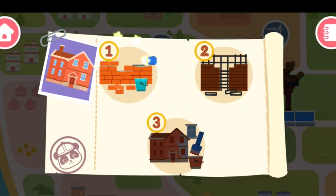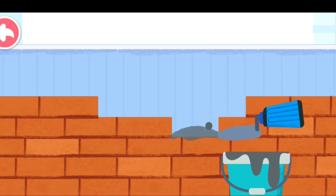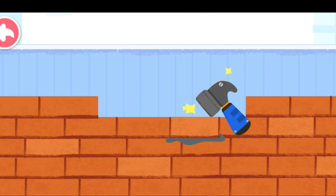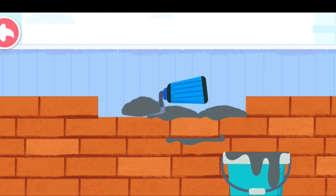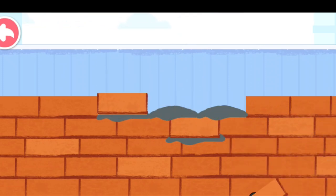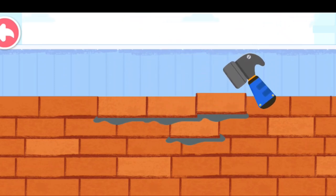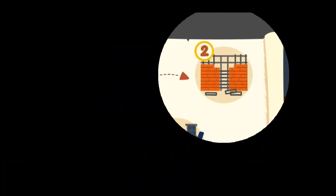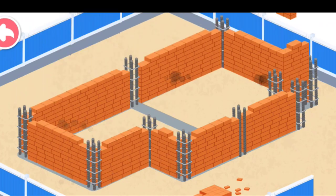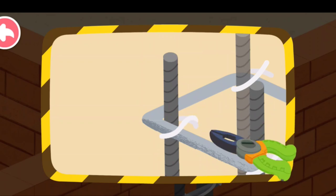Villa! Let's build the brick wall first. Bind the rebar columns with rebar rings. Fix it in place with steel wire.